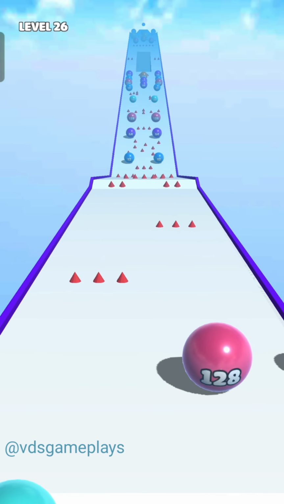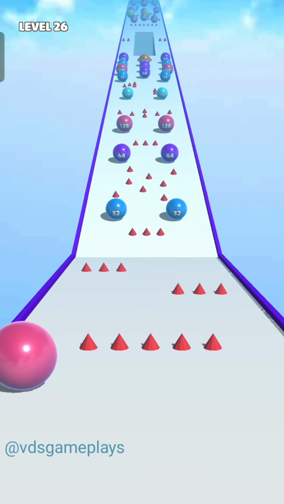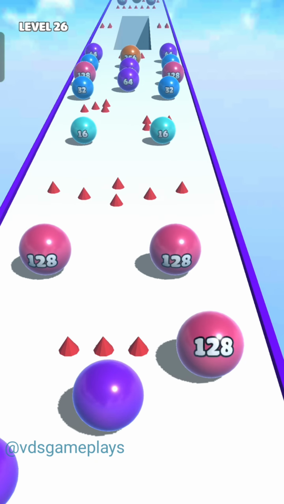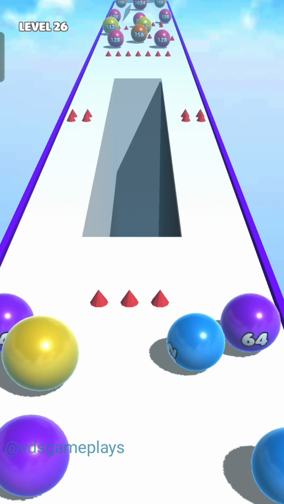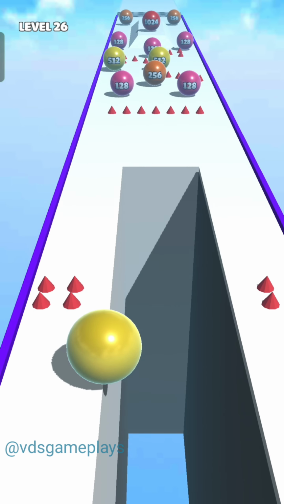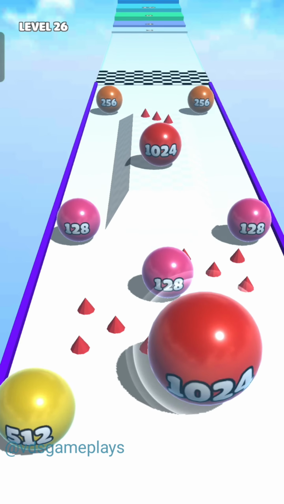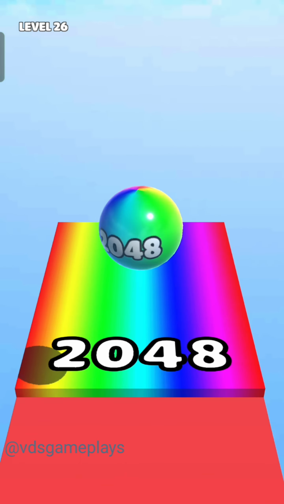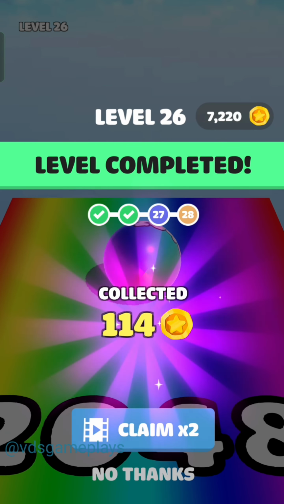Yes, we got 128, and there is lots of spikes in our way. There are another 128 ball. We got it. Yes. Now we had to select 256. Avoid spikes. There is 256 number ball. Oh, we miss it. But no doubt, we got 4x ball and we got high score in this level too. Now this level is completed.